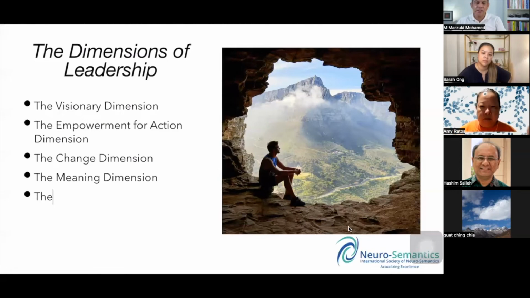The other dimension is the relational dimension. A leader serves and attends to the needs and wants of others. Every human being has their needs, so a leader needs to know how to help those people gratify those needs. A leader gets things done with the help of others. A leader creates and delivers hope to people for new possibilities. So that's the relational dimension, in the way that we relate with people at every level. At every level, the way that we relate to people will be different.